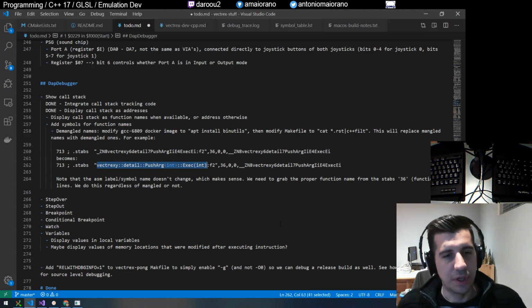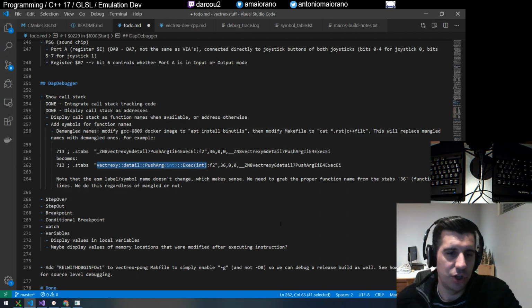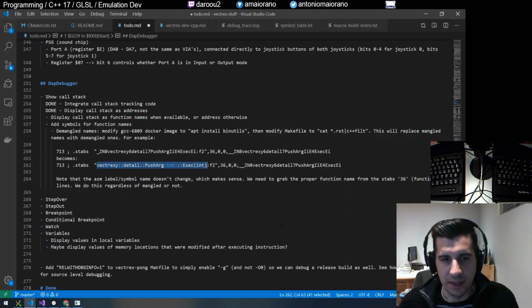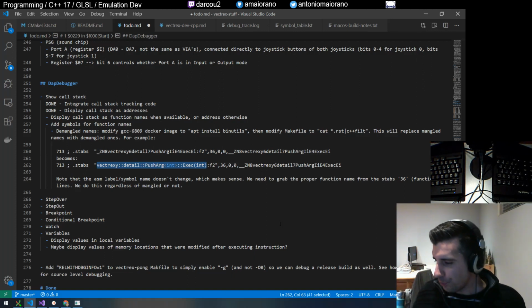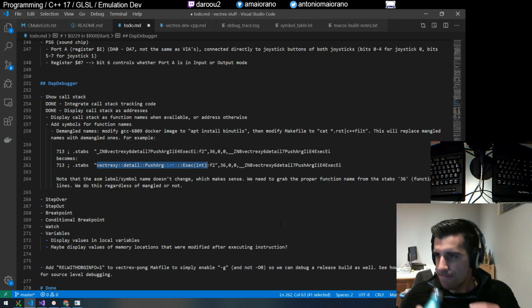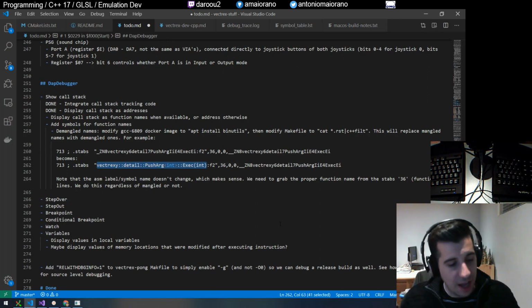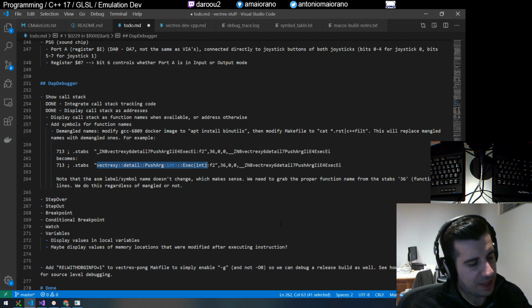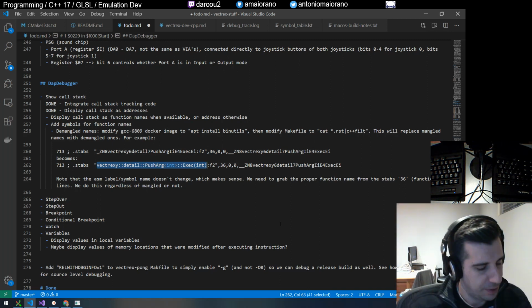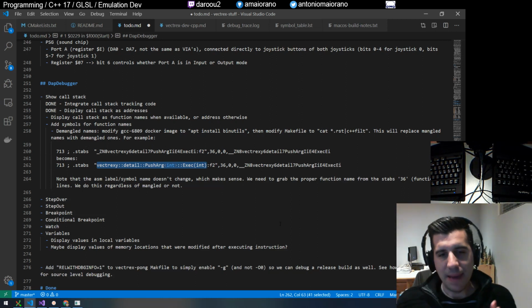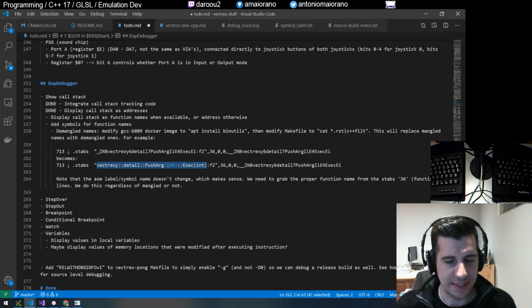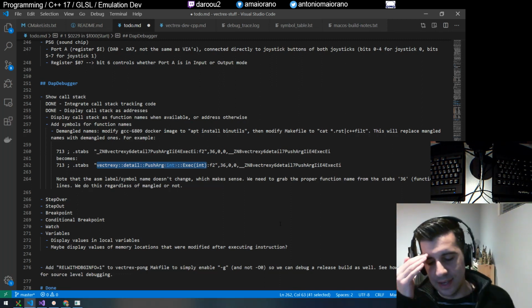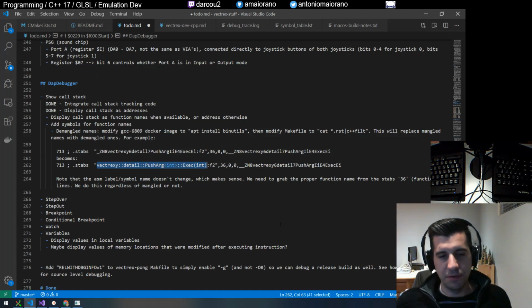And so I thought, okay, that's cool. I definitely want to be showing the demangled name, and I thought this shouldn't be too hard. I'm sure I can find a library online that can help me do that. So as it turns out, it's not that easy. And the reason for that is very simple. The name mangling scheme is not like a standard. It's proprietary, or implementation specific. So each compiler can decide to mangle as they like.